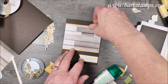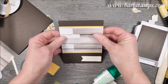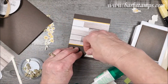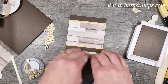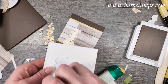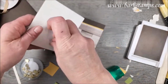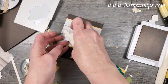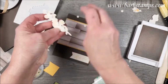Okay, so that's going to be about like that. I think that's even. Boy, sometimes all I can tell you, this is not even. What the heck? I swear it was a minute ago, but it probably wasn't. Okay, so I'm going to add these. I think maybe I'll add one with dimensionals and one without. We'll see how we like it. We'll go one for sure. And then, there we go.